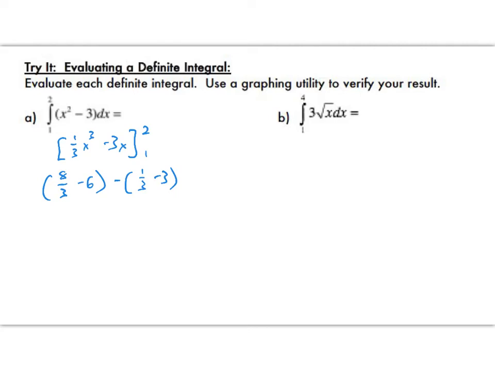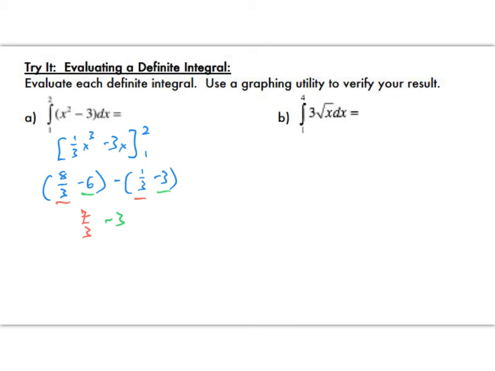So now, once again, I'm going to turn my attention to the things that have denominators first. And I can see that that is going to simplify to 7/3. And then now I'm going to turn my attention to the constants, and don't forget that's a minus. So I'm subtracting a negative, which means I'm going to be adding. So it's going to be 7/3 minus 3.